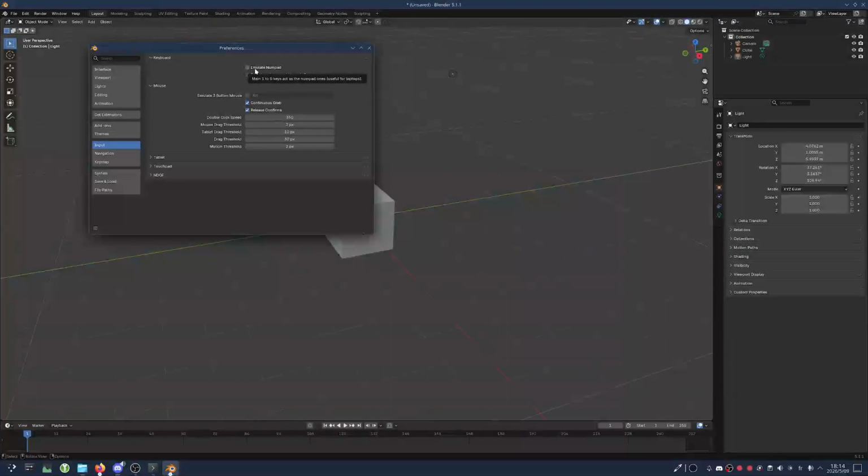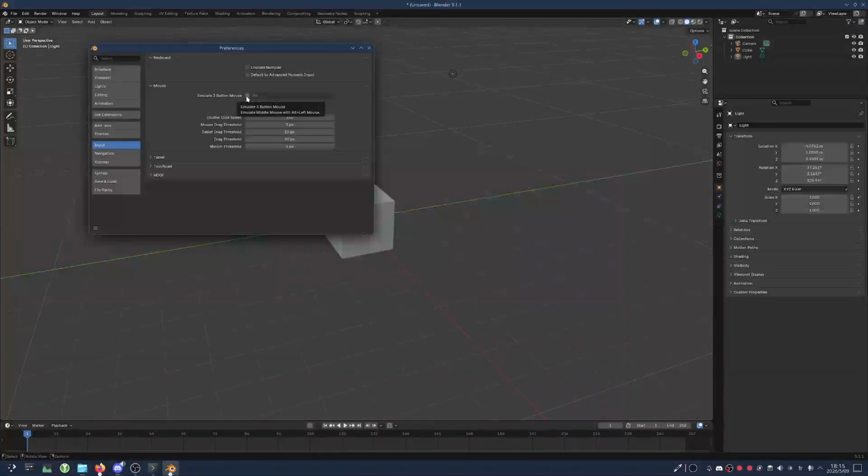So if you don't have that, this one is going to basically convert the 1, 2, 3, 4 up to 9 keys above your letters and will make them act as the numpad numbers, which is useful because Blender has lots of shortcuts with those numbers. And this one is emulate 3-button mouse.